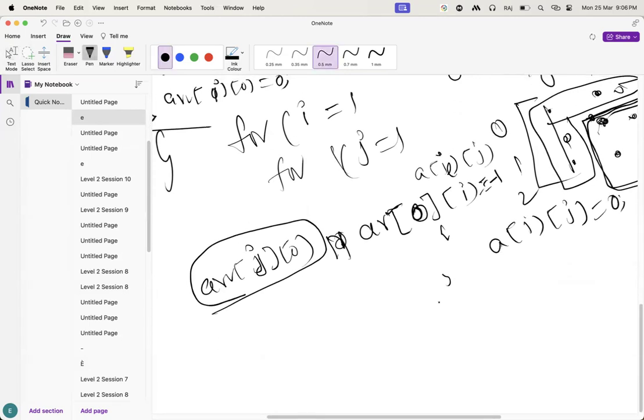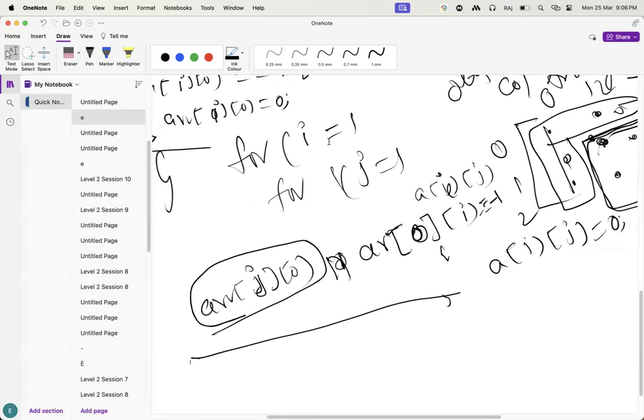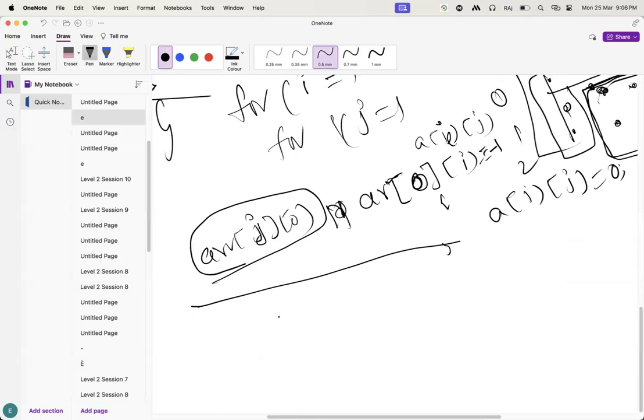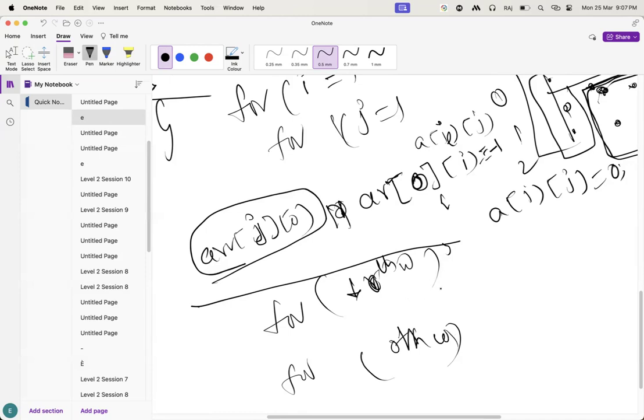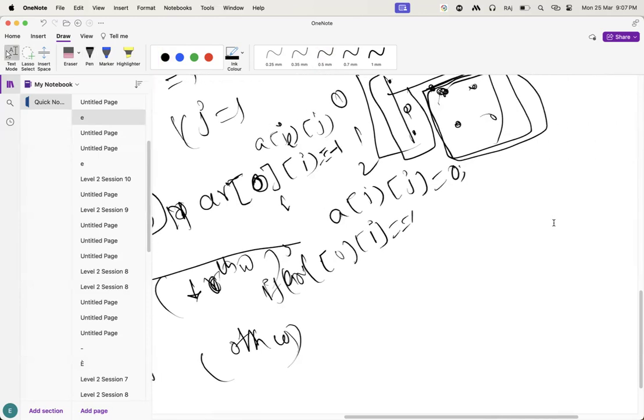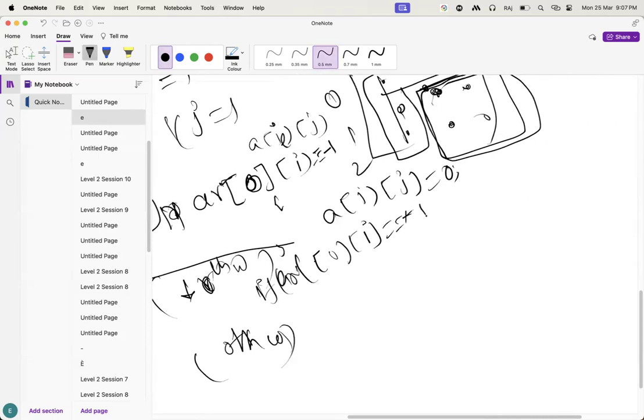Now what do we have to do after that? We have left the 0th index row and 0th column, right? For that, we have to run two more things here. This is for the 0th row, and this is for the 0th column. If array of 0 of i equals -1, what will I do in this case?